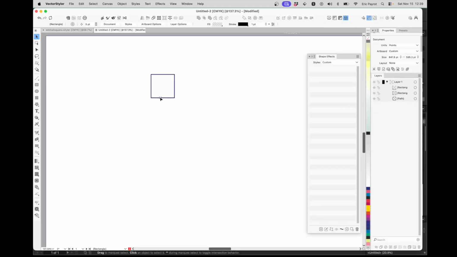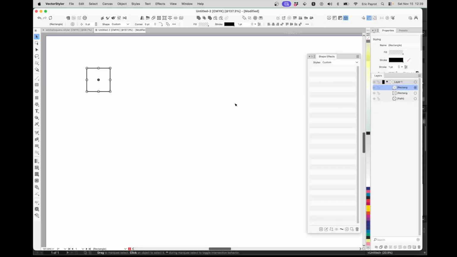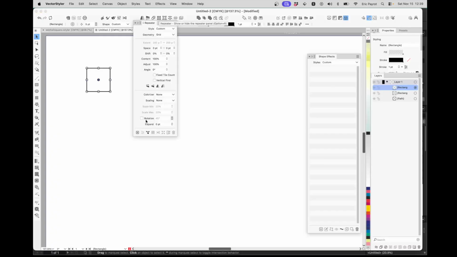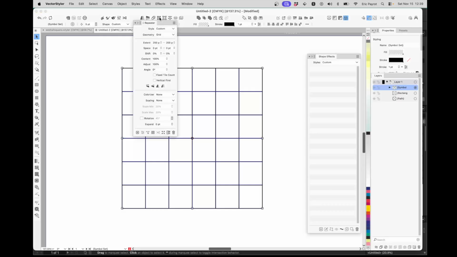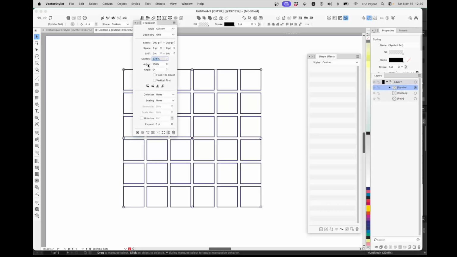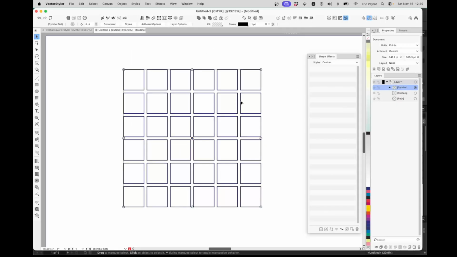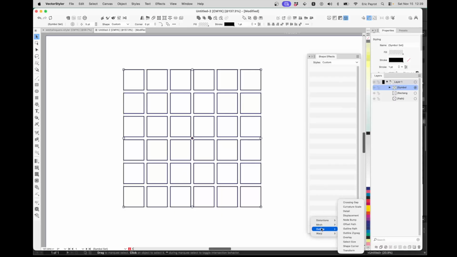Now let's look at how we can apply shape effects to repeaters. I'm going to add a repeater. So let's apply, for instance, envelope warp.